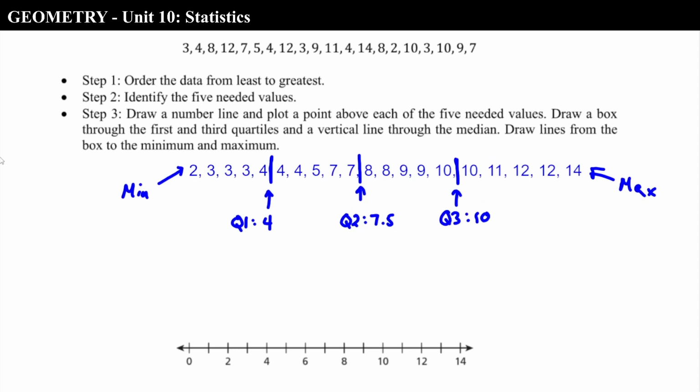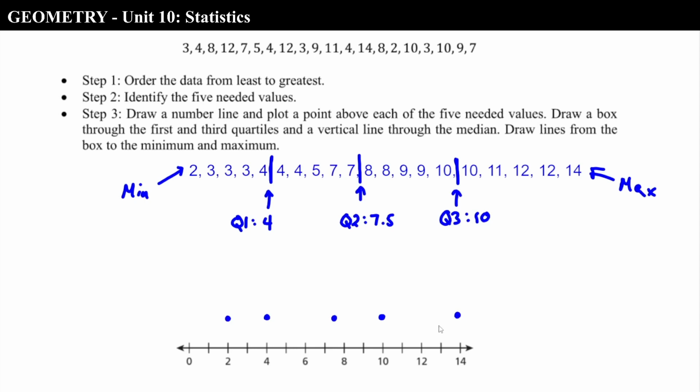So you're going to draw a number line, which is provided for you there, and plot a point above each of the 5 values that we just determined. So we have 2, we have 4, we have 7.5, which would go about here, we have 10, and we have our maximum, which is 14.